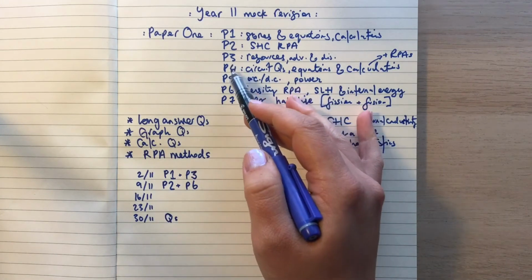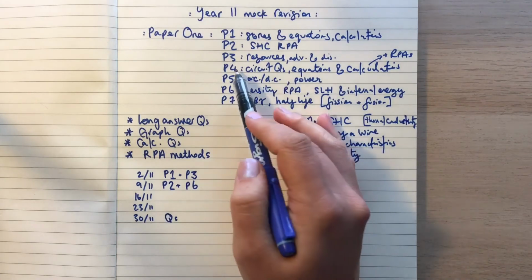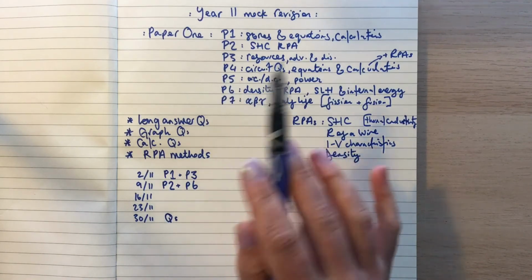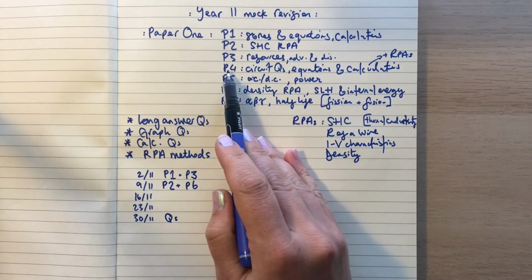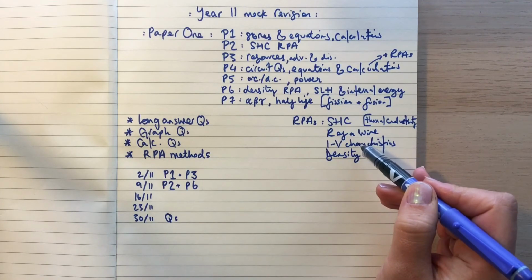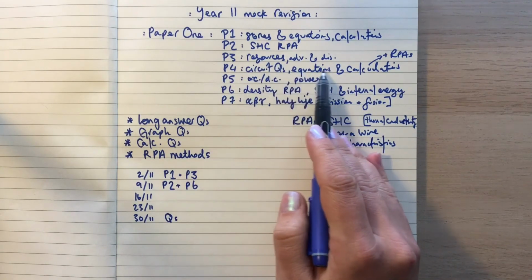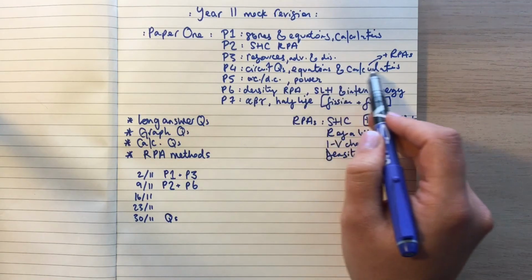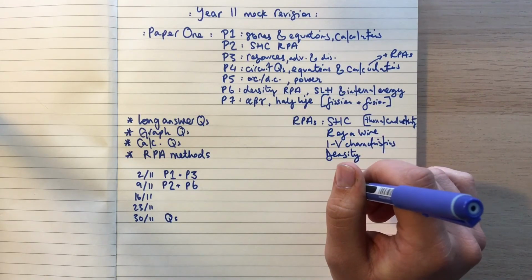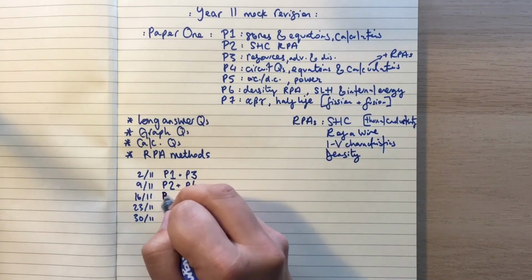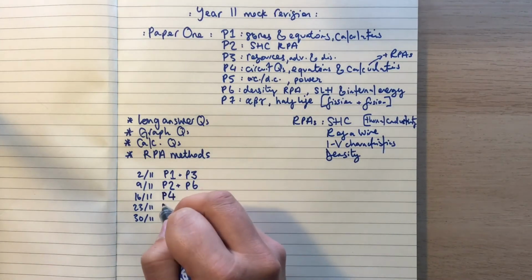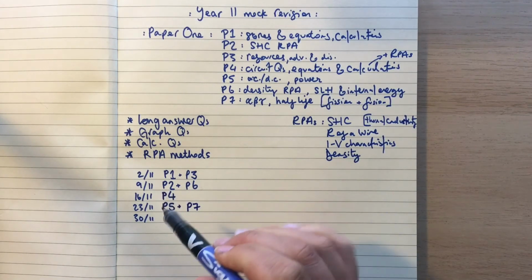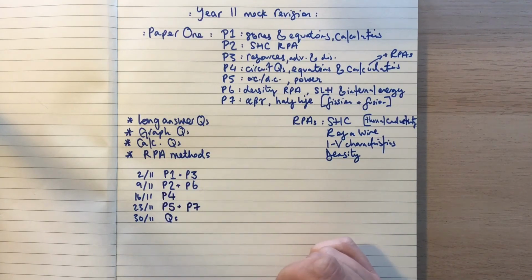So now I've got 2 weeks, I've got P4, P5 and P7. Now, you might be tempted to put P4 and P5 together because they're both about electricity. However, I would suggest not doing that. And the reason for that is that P4 has got 2 required practicals in it, and it's got several equations, quite a lot of different calculations, and I think that P4 people struggle with a little bit more than they do P5 and P7. So I would be tempted to do P4 on its own for a week, and then to do P5 and P7 on a different week separately. And that way, you know you've got enough time to make sure that you've covered everything.